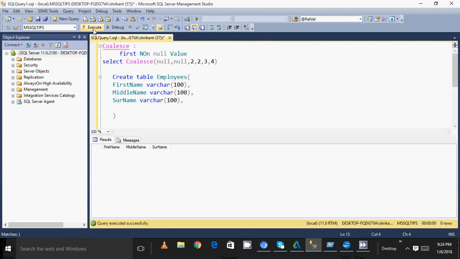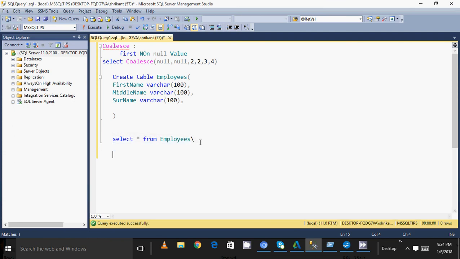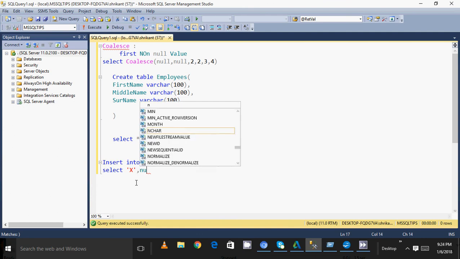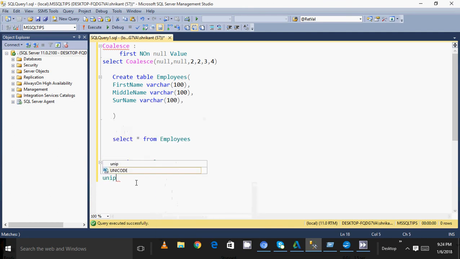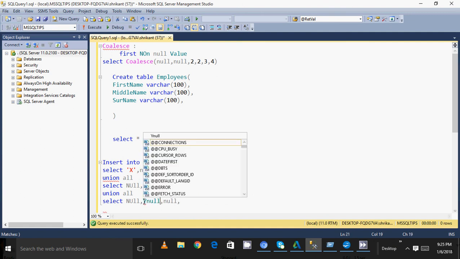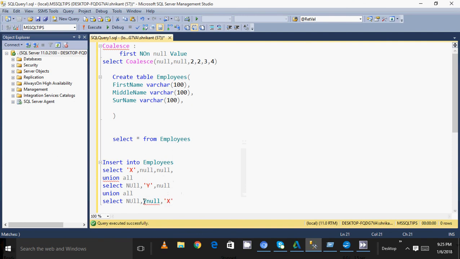Now let's run it and see how it looks like. When I execute this select query, I can see there are three columns, but it doesn't have any record. So let's insert data as per our demonstration. The first record has a value, then NULL. So I am giving X, then NULL, then again NULL, creating the raw data set. Next statement: Y. As this is a string value, we have to add it in quotation marks. Next is NULL, and the last value was Z.